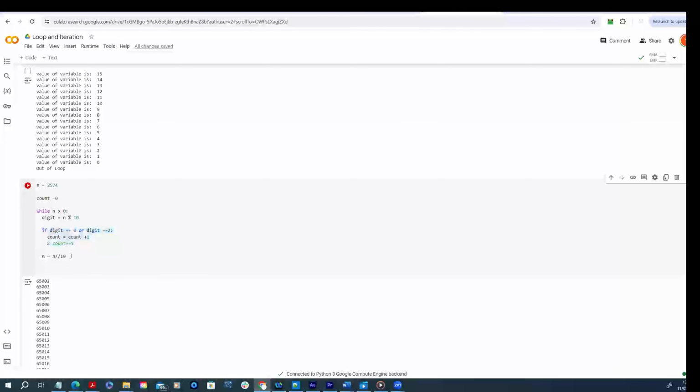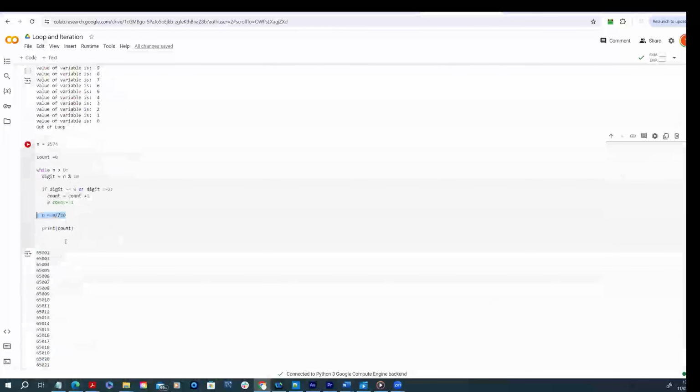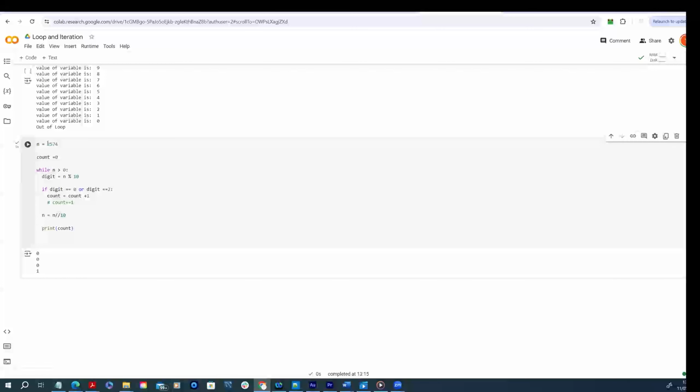So it's doing a new calculation here. It's not going to make use of this n anymore. It's going to go through this one after, just like the example I gave here, and it will start counting. It's going to divide this and start counting. Can you see? It goes through here, 2574. It sees that it's greater than 0, and it finds the remainder.